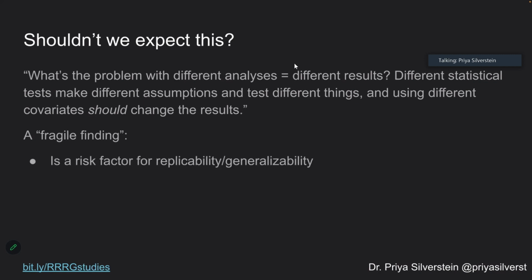A fragile finding is a risk factor for replicability and generalizability. If your result is only present in one very specific analytical pathway, this could be because all the things that you are controlling for in that specific analysis are exactly correct for understanding the true effect. But it could also just be that, through doing loads of analyses, this was the only one that came out significant, and that's more due to chance and not due to those factors about that specific analysis actually being important. So it can amplify concerns about p-hacking and overfitting. It's possible that the reason this result is so fragile is because it's not real at all.